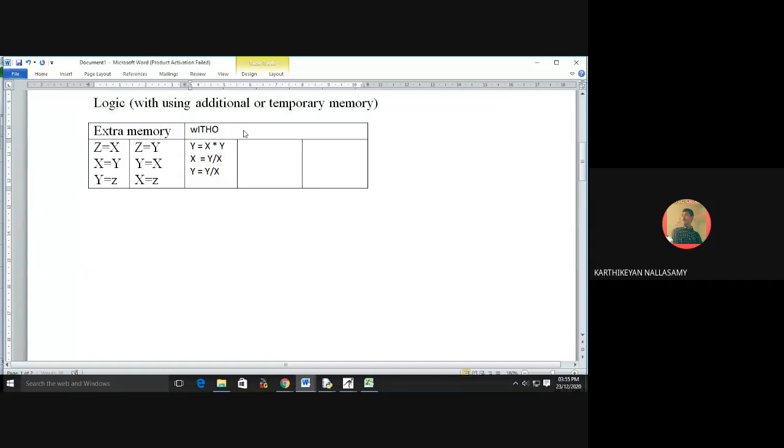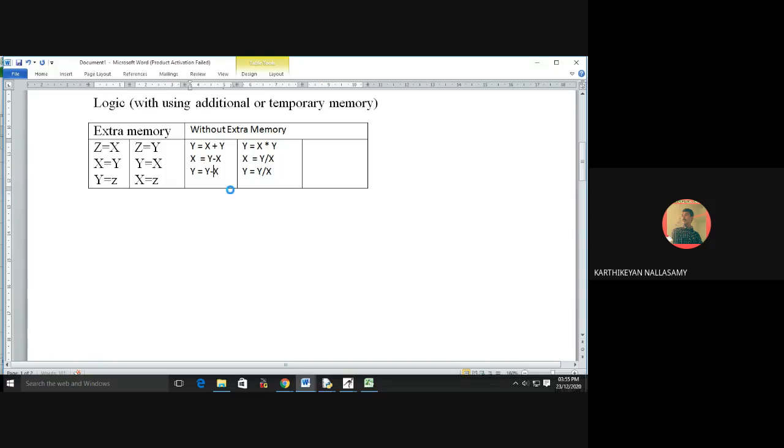So without extra memory, this logic will be applicable for all programming languages. Clear? So this is for multiplication and division, or division and multiplication code, you can try that. Try a manual calculation also.